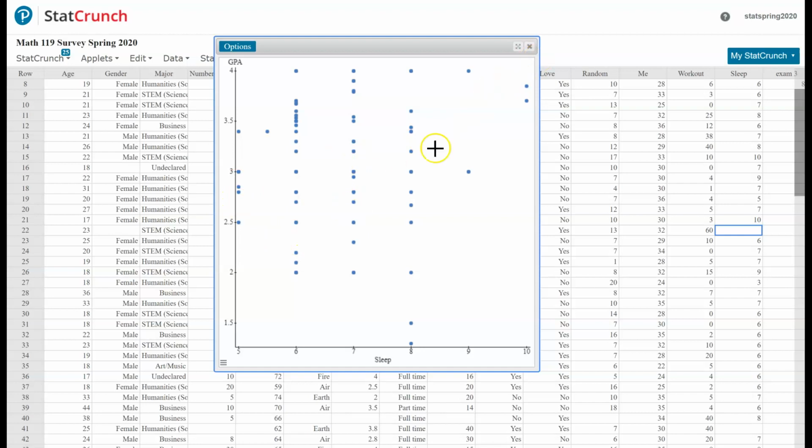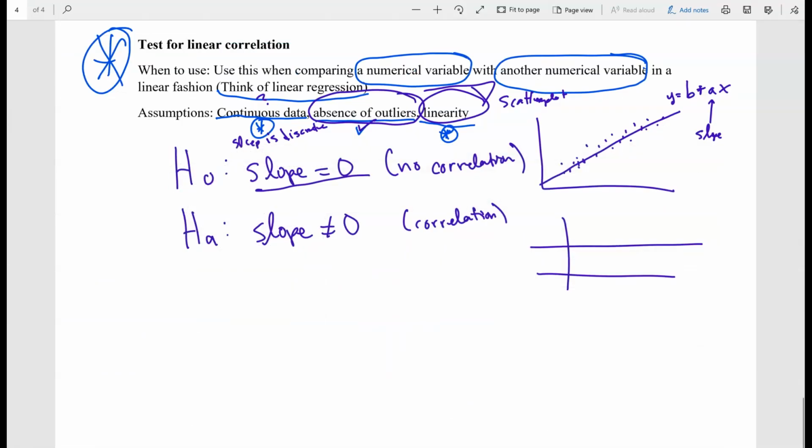So this doesn't look very linear to me. I got rid of the outliers. So linear, I'm not sure. Okay. Not sure about linearity. So I got rid of the outliers. Linear, not really. Not really linear. And that's mainly because you had discrete data. So that becomes a problem. So that means that when we do this test, we should not really trust the results. Even if we reject or don't reject, don't trust these results because already the assumptions are not being met.